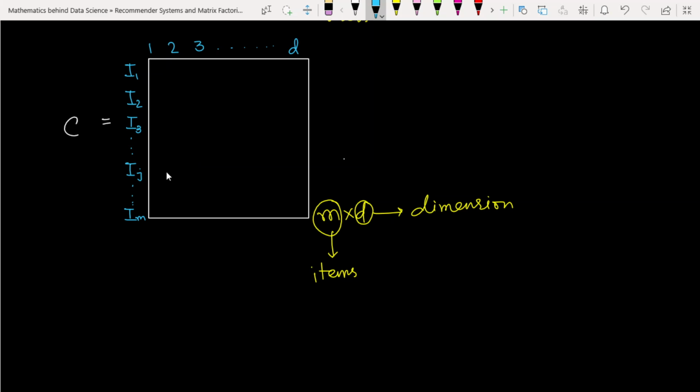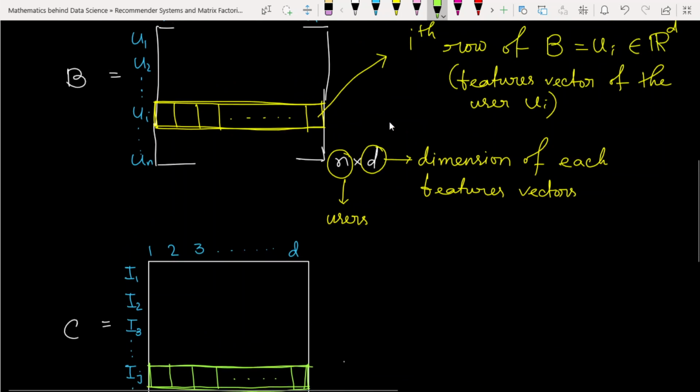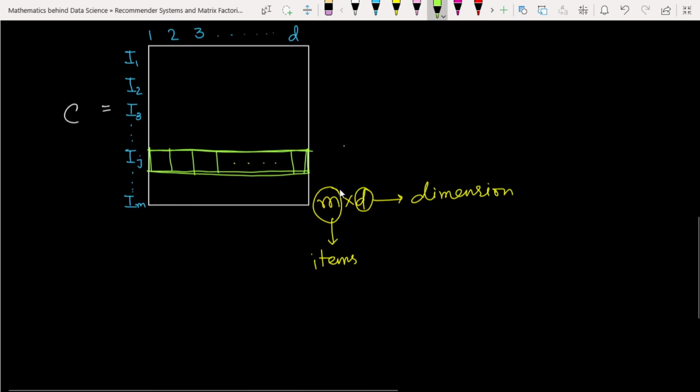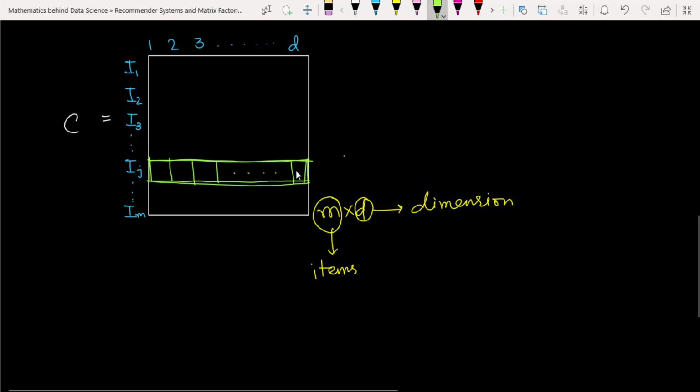So the vector for item j is called the features vector corresponding to the jth item, just as this is the features vector corresponding to the ith user.